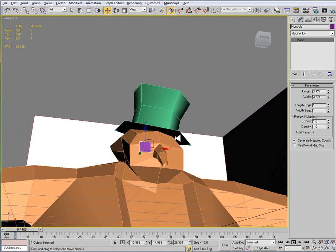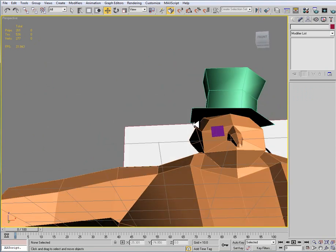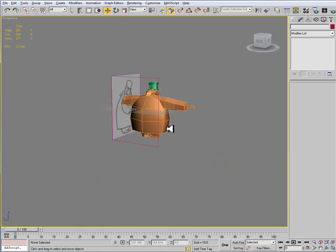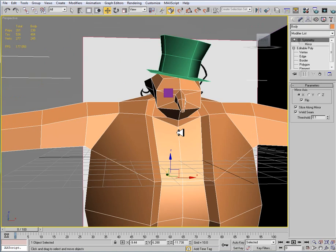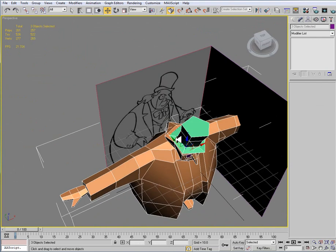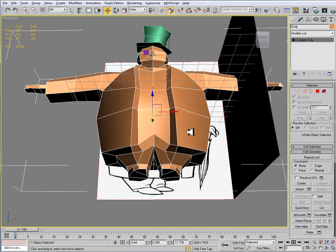Alright, so now we have the ridiculous hat hanging there too, and we have some penetration going on — so this is where I'm going to optimize it and get it to fit on with the character. I saved this for the last part in case we can reduce any of the edges. What I mean by that is if we can optimize any of this and get some more triangles back — because if we check our triangle count now, we're at 522 with the monocle and the hat, so we need to reduce this down to 500. We have to get 22 triangles back, so I'm going to go and collapse the symmetry modifier now.